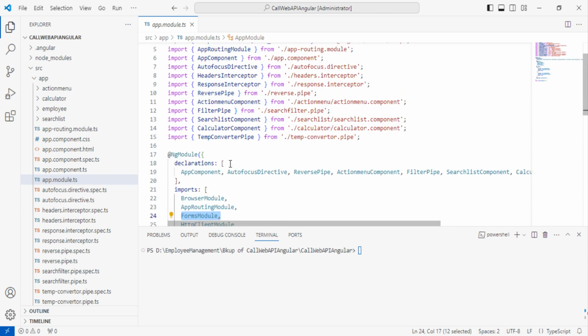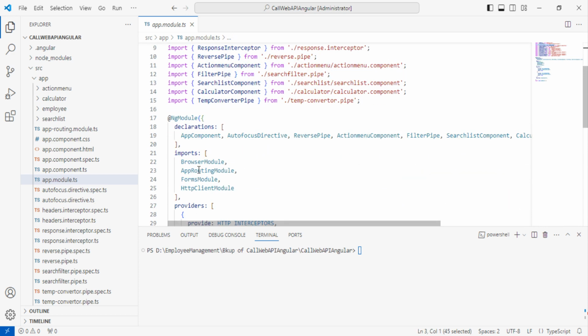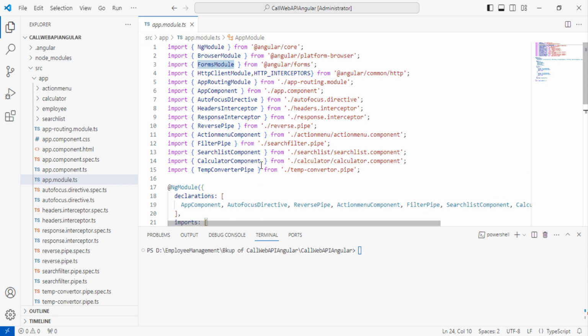Otherwise we'll get the error cannot bind to ngModel since it is not a known property of input. Input is any element you have used, a text box, a radio button, a checkbox, like this. So this is all about the app.module.ts file.